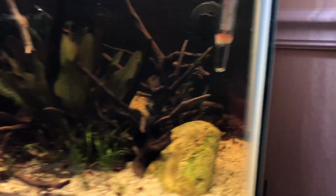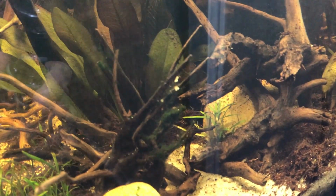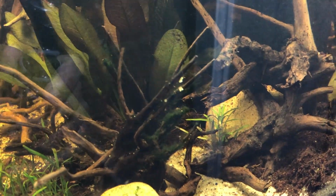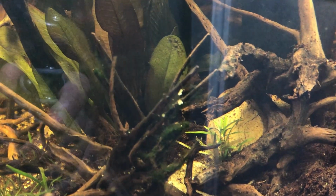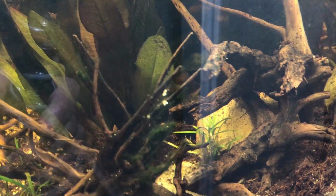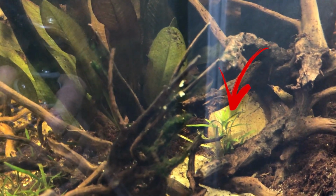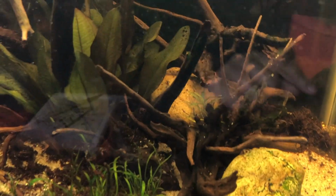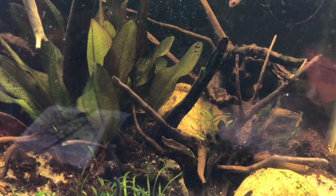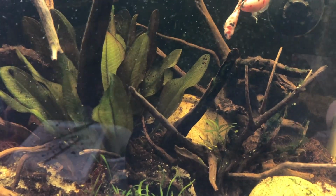And then the last plant that I put in, the stargrass, it was too far back in behind the sword, so some of it did get shaded out and ended up melting back. I did save about 2 or 3 stems. I moved those to the front, and hopefully they appear to be in a little bit stronger lighting there, so they will hopefully come back and grow as well.